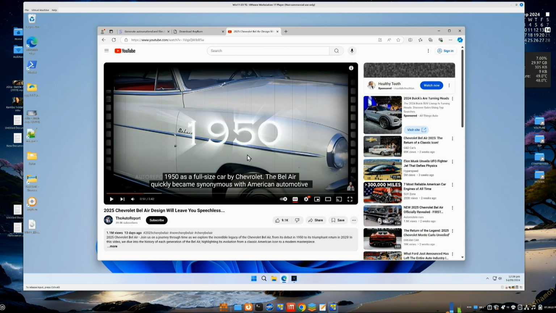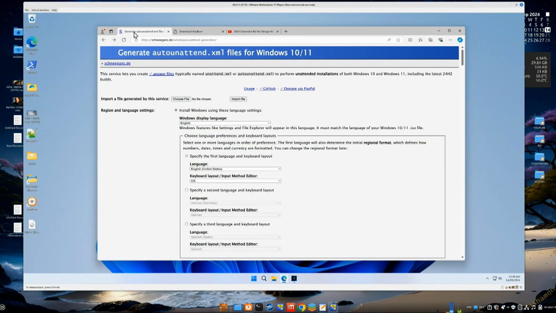But before we do that, because we are going to install VMware, I'll show you how to do that. We need to generate our XML file that automates installing Windows, where it strips out all the requirements. So when you go to install it, you just have to point it to what hard drive it's on and go, and then it installs, and it bypasses all the Windows 11 questions that you have. So let's just go here. This is called Generate Automated XML file.